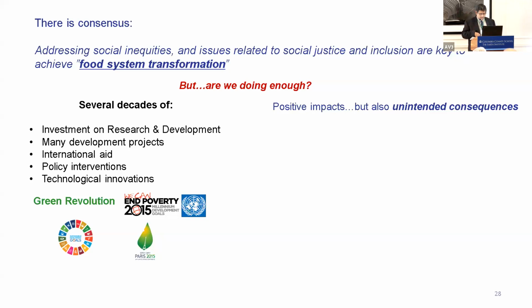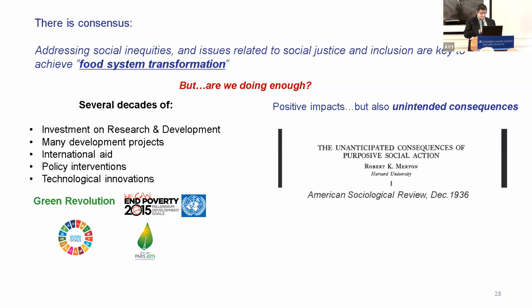And I would like to quote a paper that was written in December of 1936 by Robert Merton. For those who don't know, Robert Merton is considered the father of sociology, and also he's the father of a Nobel Prize winner in economics, and he was actually a professor here at Columbia University, right? And I recommend this really nice article about anticipating consequences of actions.